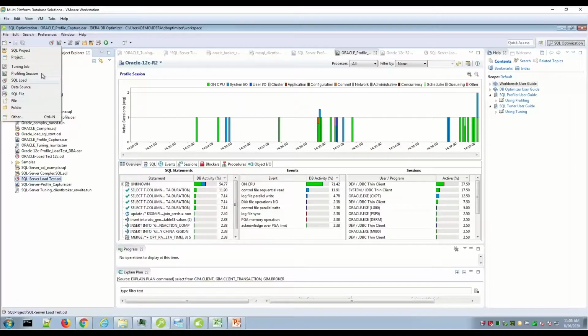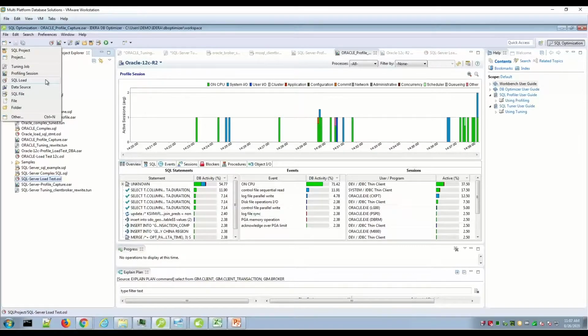And then take that SQL into a tuning job. So we'll start with a SQL statement and bring it into a tuning window, or if you want to capture performance, we'll kick off a profiling session as well. So you have different starting points. Then there are some other utilities here. There's a SQL load utility, and you can run transactions and execute multiple iterations of SQL to generate load and see how different variations of SQL perform with higher volume or load test increase.